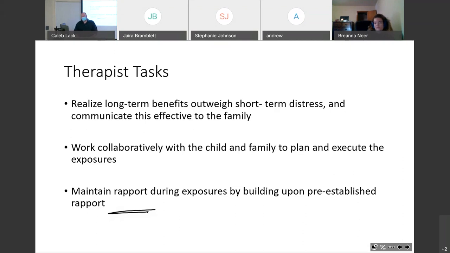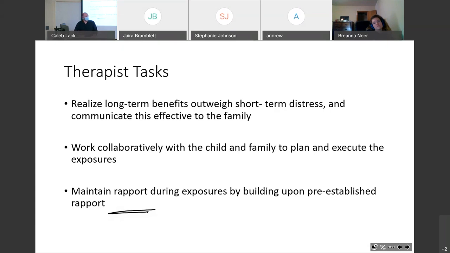Like, yes, did I kind of enjoy pouring a bunch of cockroaches from a jar on a young man in the bathtub? Was that kind of funny for me? Yes. But did that really help that young man get over his fear of insects? Also yes. Did that family really like me when the kiddo liked me? Yes. And that's what happens with y'all when you're effective therapists with a family or with an individual.